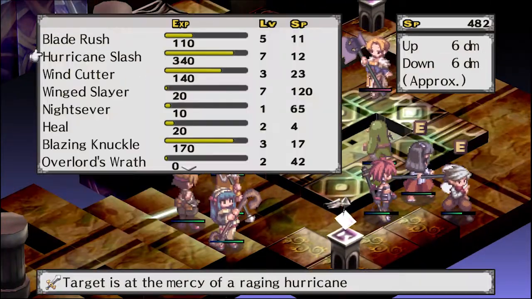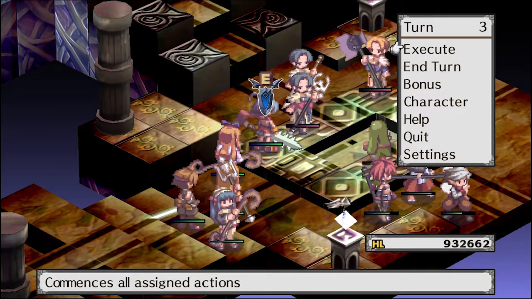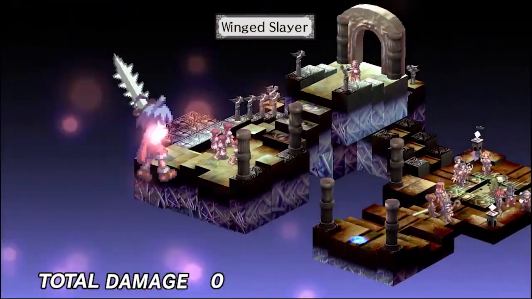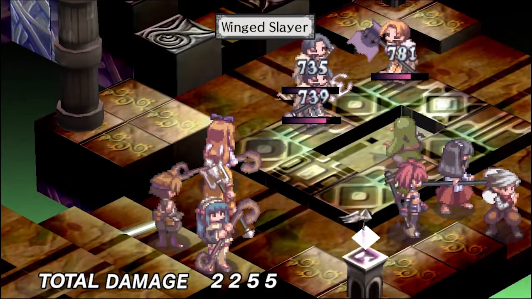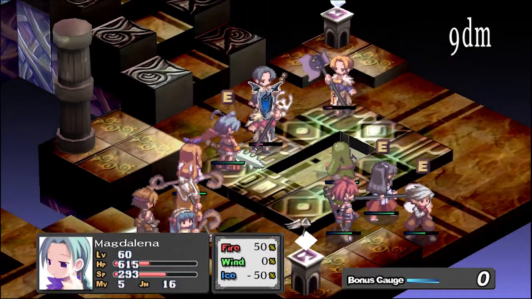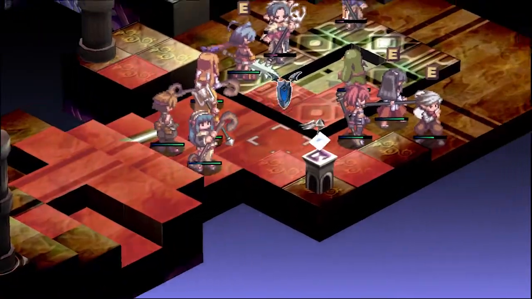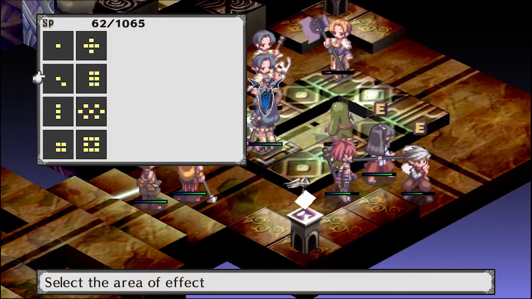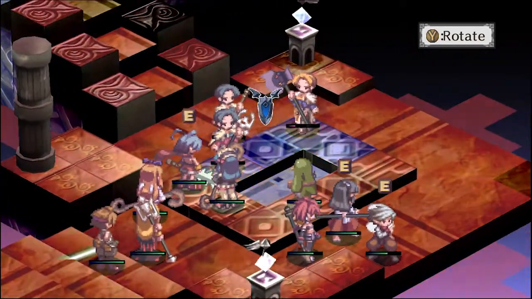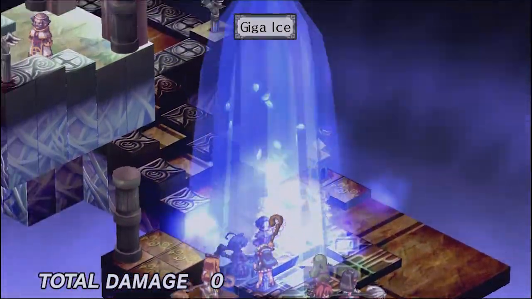Alright, Laharl. Let's do Wing Slayer now. Yeah, no one's in the way, so that should do massive damage to those guys. Alrighty then, and you are ice. Two ice weak and one strong, but that's more than enough for me to at least do Giga Ice without too much issue, because I'm wanting to conserve mana for this.